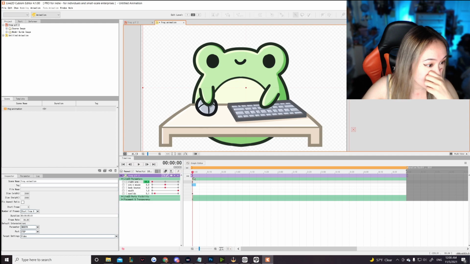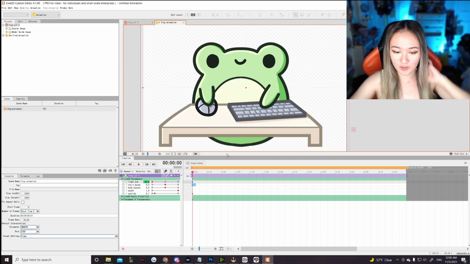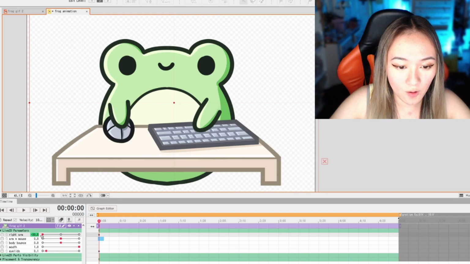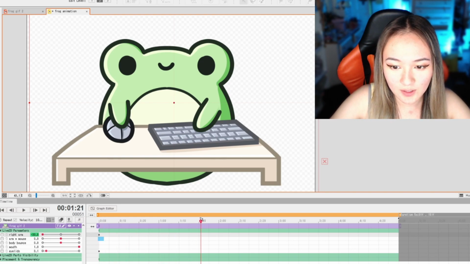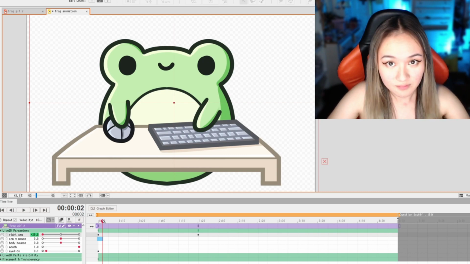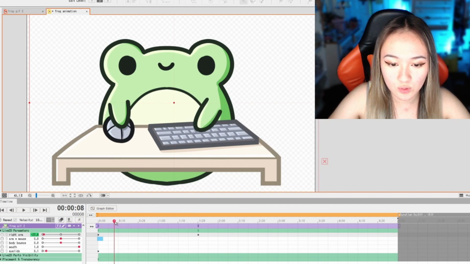So I will first figure out where I want the arm to move, then how I want everything else to move, and then if things don't match up, then I'll fix it along the way. So we're gonna first start with the arm. I want to just start the arm all the way to the left, and then we just like to vary it a little bit. Let's move it to the middle. And then as you move it, the animation software will just use big math computations to make the animation smooth from point A to point B. So you see how smooth this is right here?